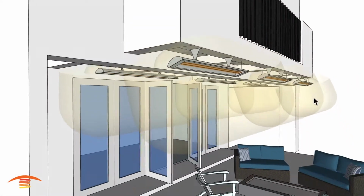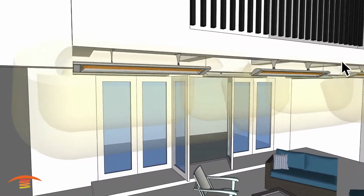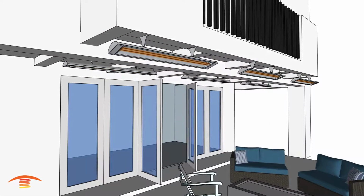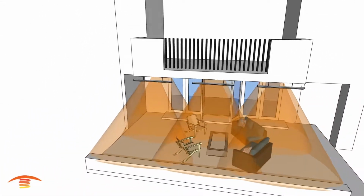All right. And then as far as I'm concerned, these ones are okay with the exception of whatever that notch truly is up there. All right. So those are the clearances. Let me turn that off. And we'll look at the footprint of heat. So footprint of heat, you can see that we're heating up the entire space with these 4 units.